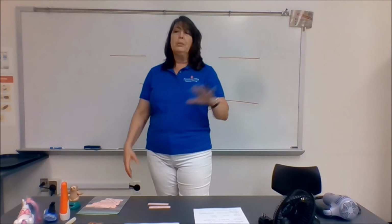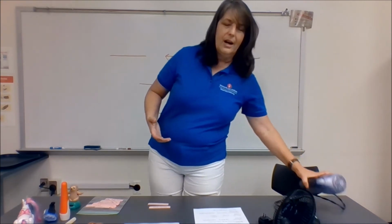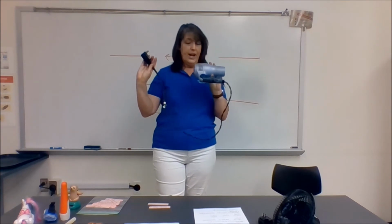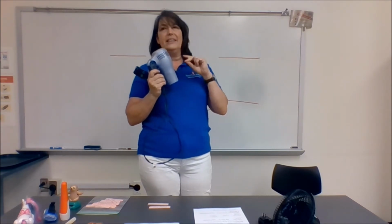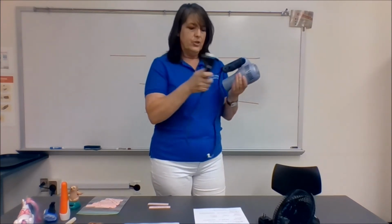If you're a little challenged like I am with outlets in my room, sometimes I have to just hold things up and show them that it would be used with electricity, and they know how it works. For example, I would not be having them turn on the hairdryer, but it's something that they're very familiar with, and they should be able to tell that the electrical current is going through the wire. And then the output, you have two different things. We have both sound and heat. The primary goal, obviously, is heat, but we have a byproduct or a waste product of sound as well.